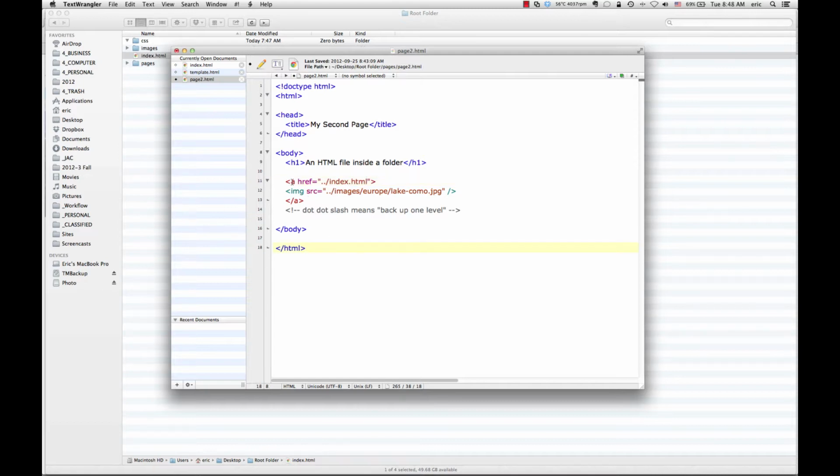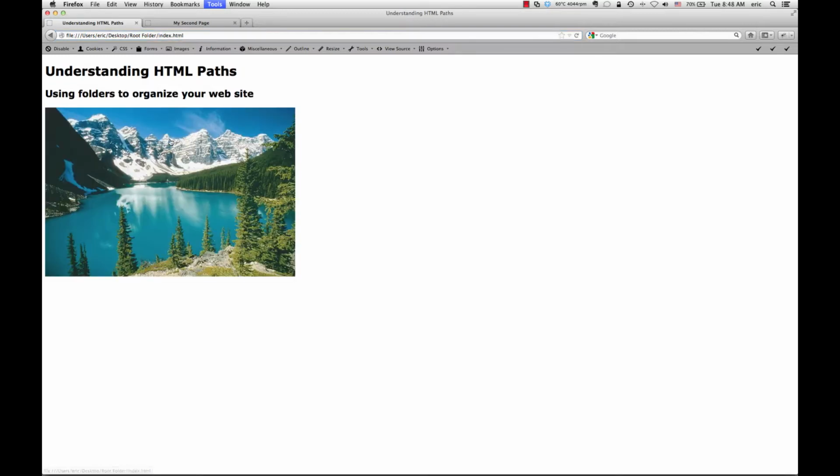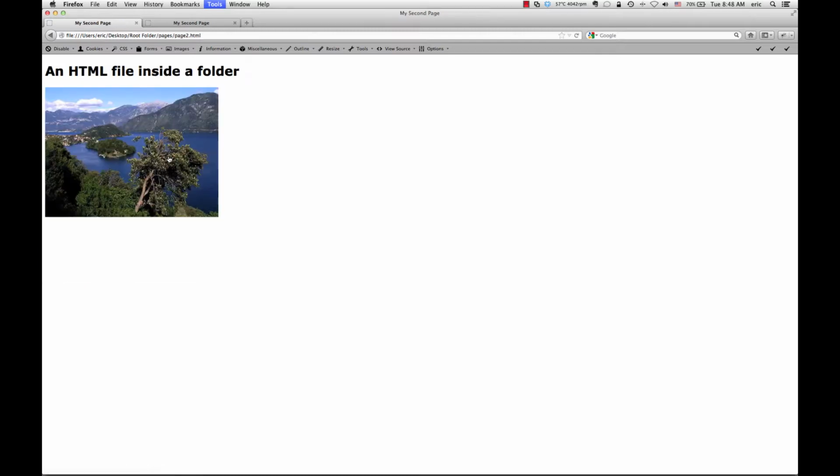Now remember your syntax. You have the anchor tag, you have the href attribute, you have its value inside quotation marks, the clickable picture inside the anchor, and I close the anchor tag over here. Save that, go back to my browser, refresh over here. I can now see my cursor changing when I hover over the picture. I click and I go to my first page. Click on the picture there, go back to my second page.